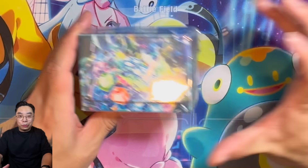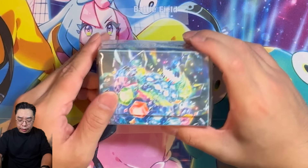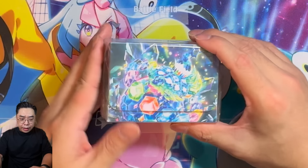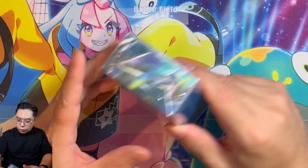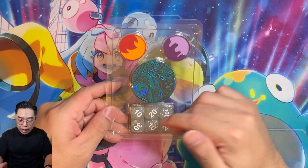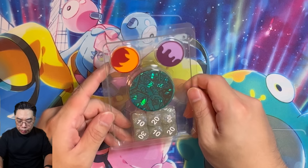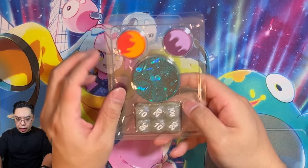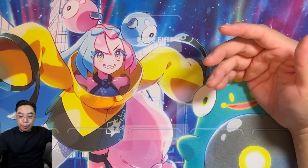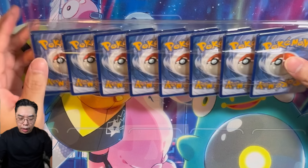To tell the truth, I thought this box was going to be a little bit bigger — I thought it was one of those double deck boxes where you can store two decks, but this is incredibly smaller than I expected. You get a deck box that can hopefully store 60 cards, depending on which sleeves you use. And then we do get some dice here, damage counters, a coin, and the Poison and Burnt status markers. At this point, I'm most likely not going to be able to use the coin to flip to start a game, but may be able to use it for ability use.